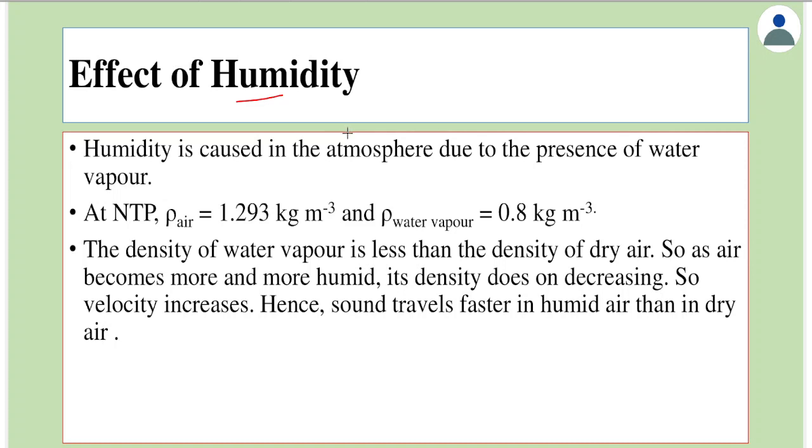It is due to the presence of water vapor that air becomes humid. If the amount of water vapor is more, it becomes more humid. So in simple language, you can say that humidity is the amount of water vapor in air. There are many forms of humidity; here let us not go into the detail. It's sufficient to understand that humidity tells us the amount of water vapor in air.